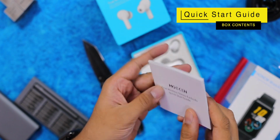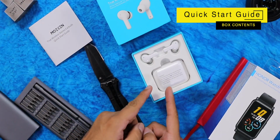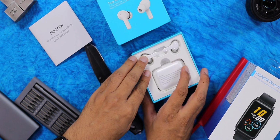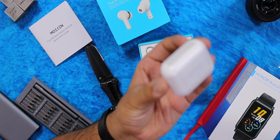So here's the quick start guide which we get first in this package, and it's in multiple languages, so it doesn't really matter. Well, that's interesting. For the first time I'm probably guessing we have the earbuds separately packed up, so let me just pull them out. First thing first, this is the case which we get with it.